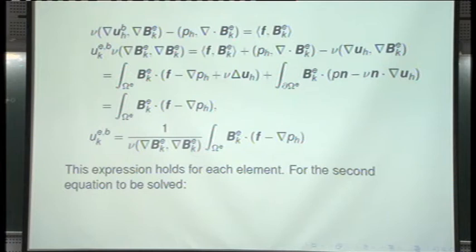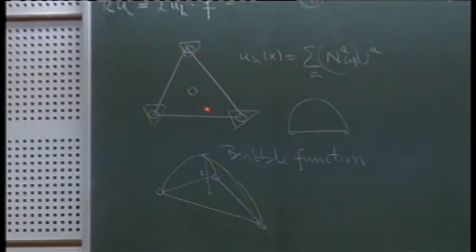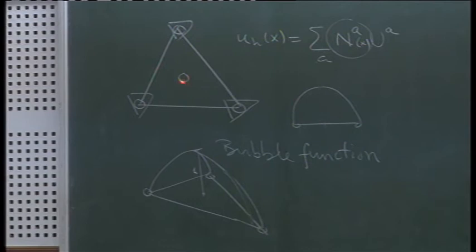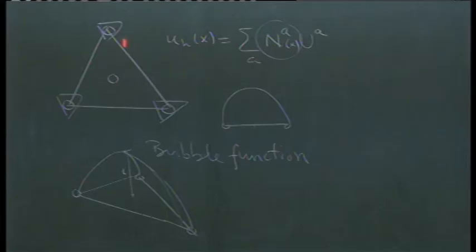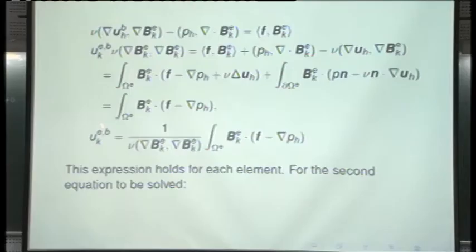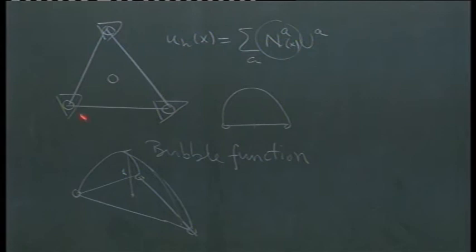So what have we done? What we have done is, in the case of bubbles, since the bubble is defined only on an element, we have been able to obtain the expression of the degree of freedom associated to the bubble in terms of, in that case, the pressure in the element. Okay? That process in the finite element context is called condensation. When you are able to eliminate or express internal degrees of freedom in terms of the boundary degrees of freedom, that is called condensation. And it appears in other situations as well. Okay? So we have been able to condense the degree of freedom of the interior bubble in terms of the boundary values, the values over the element, in that case, of the pressure. Okay?